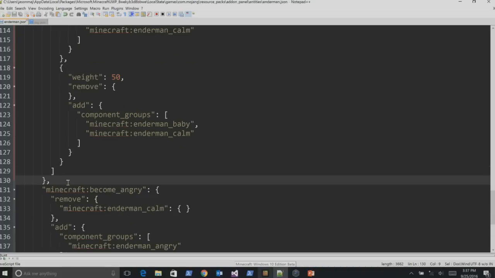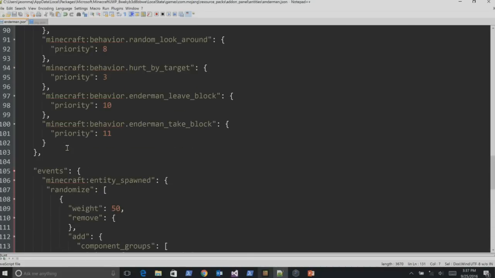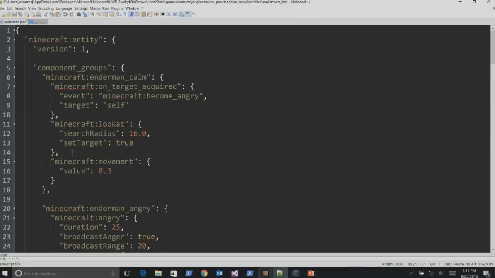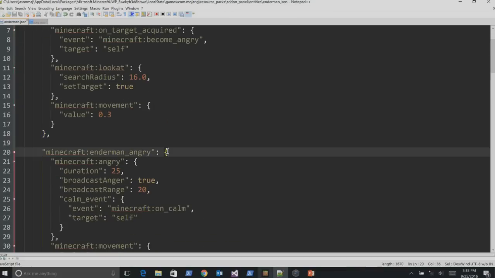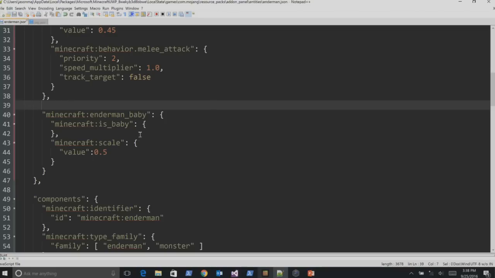I highly recommend, if you start messing around with add-ons, there's a few tools out there called linters that you can put the JSON files into, and they'll help you spot any syntax errors that you make in it. They're invaluable. We use them every day as we're working on this stuff. But once you get used to some of the rules around JSON, it actually becomes pretty easy to edit these files.